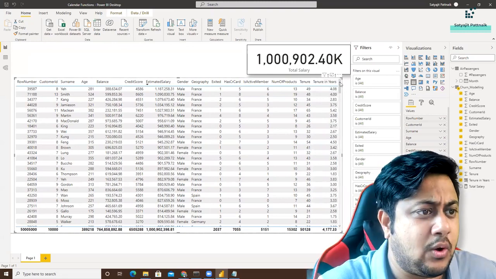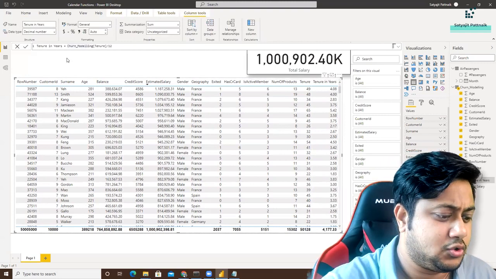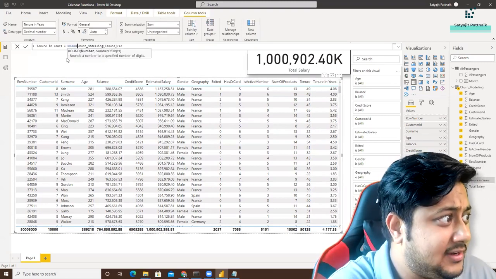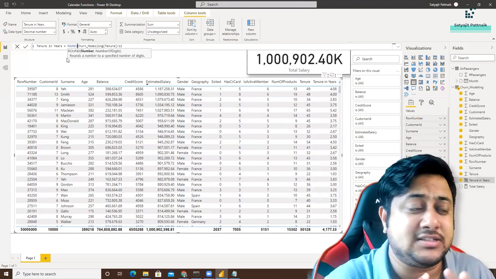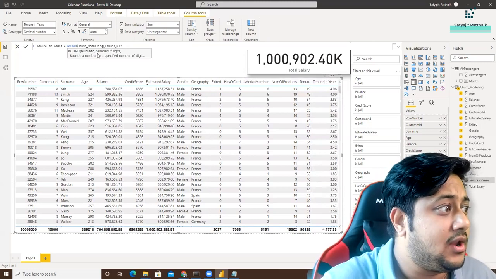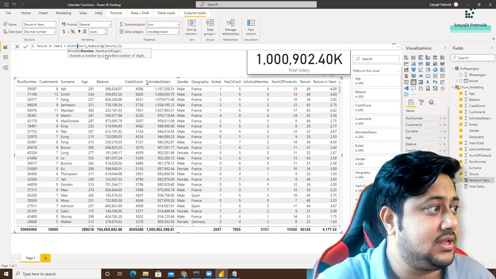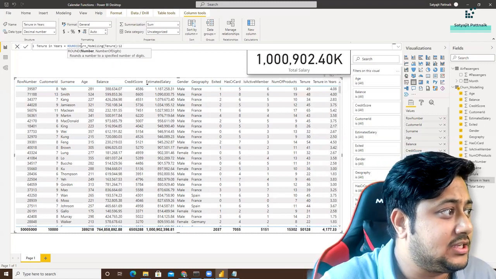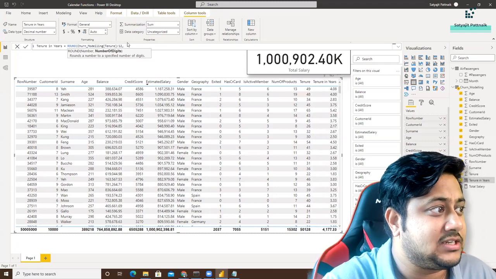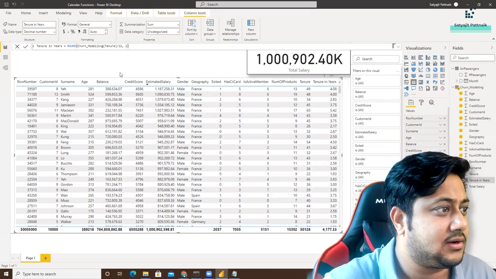Of course, if you want to round it and all those things, everything is possible. Let's say you want to round it. There is a function called round. As soon as you hit enter, it will show you what it is expecting. It expects a number and it is asking you the number of digits. That means it rounds a number to a specified number of digits. Let's say your number is basically this one, right? And after that I want digits. Let's say I'll have 1 digit, and then close the bracket and tick.